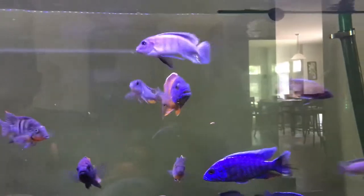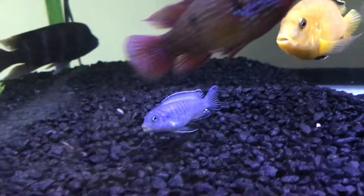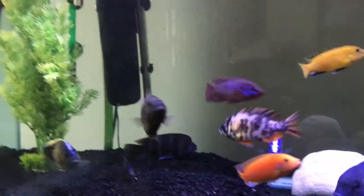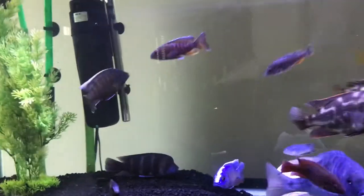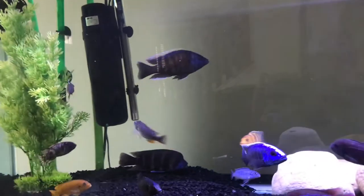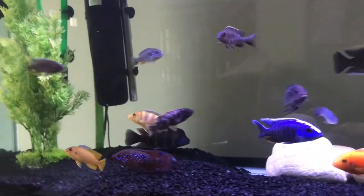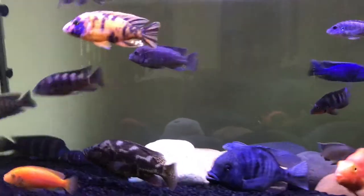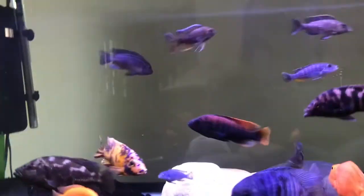You can tell the difference by their color — see how colorful that tiny fish is versus this peacock? That's a male peacock right there, and see how colorful the small one is? That's a definite sign that it's an Mbuna. When you get well-versed with the fish, you can immediately tell the difference between Mbuna and peacocks and haps. But telling peacocks from haps is kind of hard.